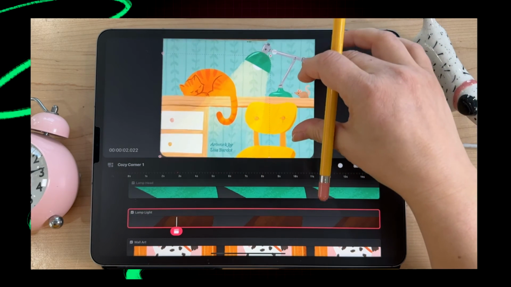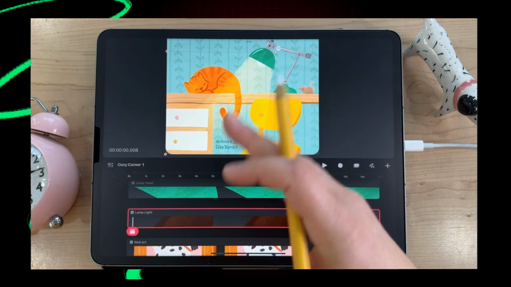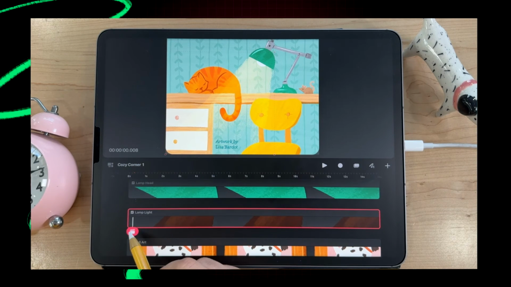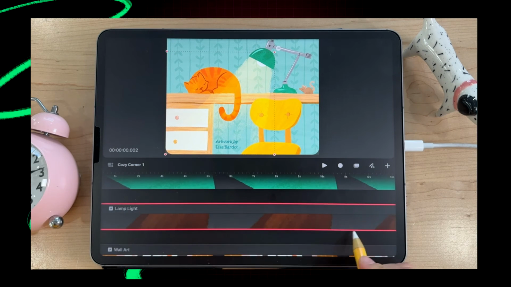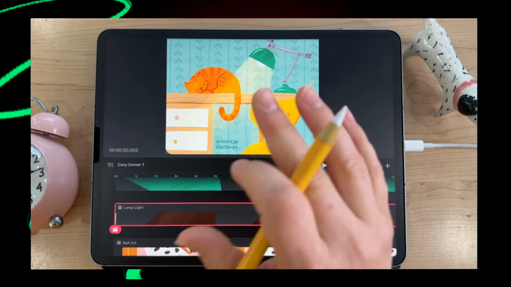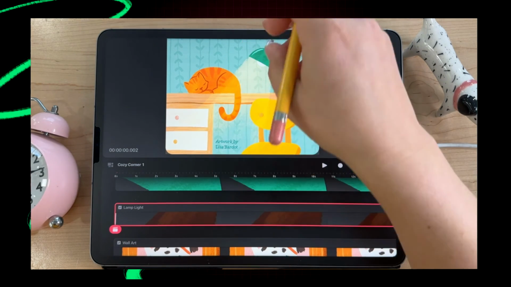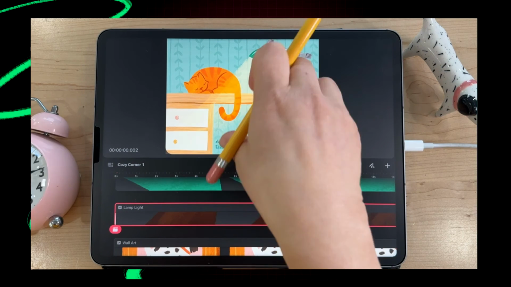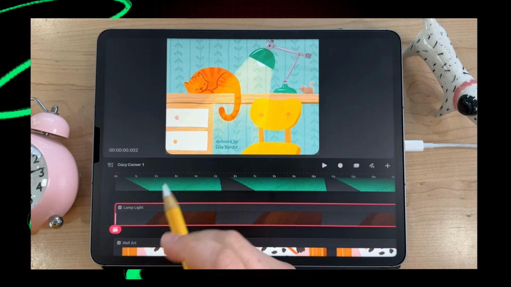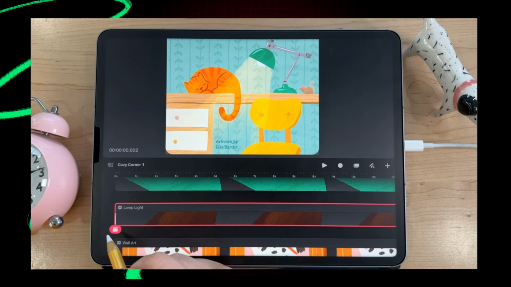But this right here, this lamp. Movements and transformations aren't the only things that you can animate or perform. I'm going to put my playhead on this lamp light layer. And you might notice that it's brown in here. I actually have a blend mode set up. If you're not familiar with blend modes, I'm not going to get into it, but that's what makes it transparent and glowy. I have that set up in my Procreate file, and blend modes actually carry over into Procreate Dreams, which is really nice. So don't worry about that if you don't know what I'm talking about.